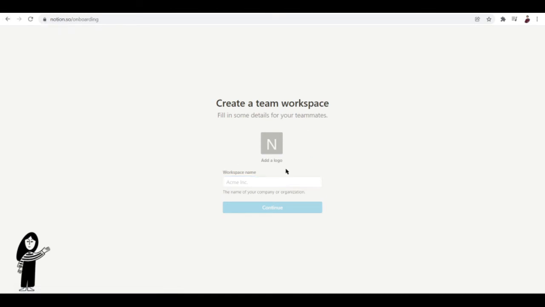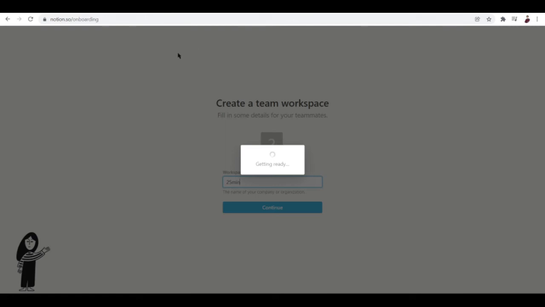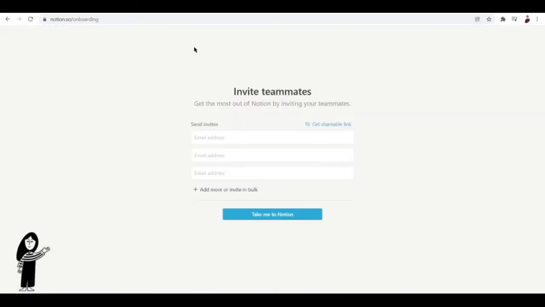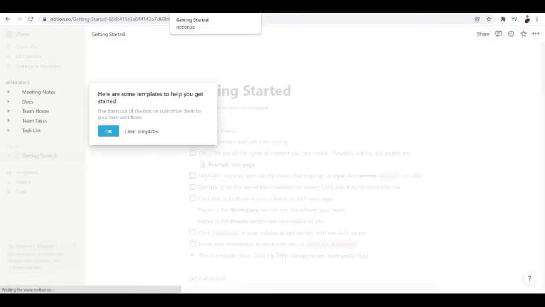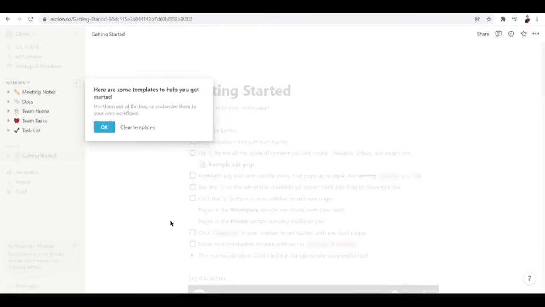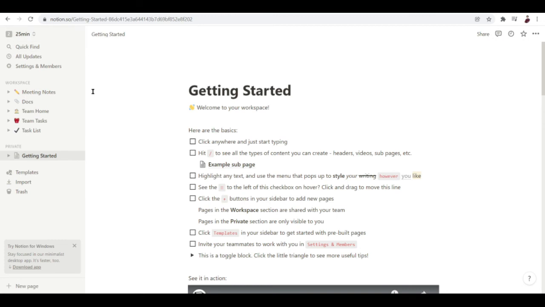All right. Okay, let's just add in this one because it's done. All right, so while it's loading, let's talk about the workspace and private, the two sections that we're going to work with on the sidebar. We have the workspace and the private. Basically, workspace, which is right here.